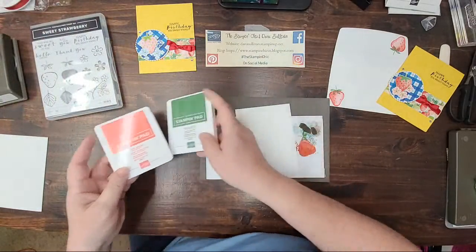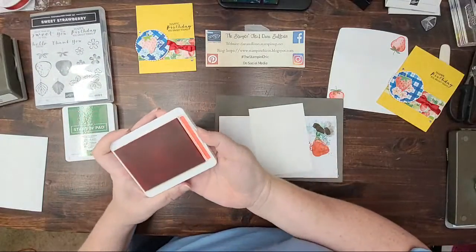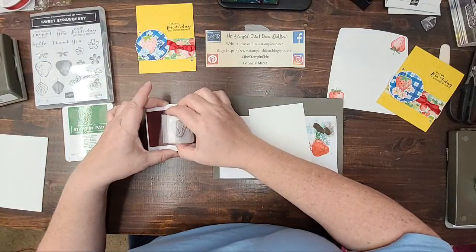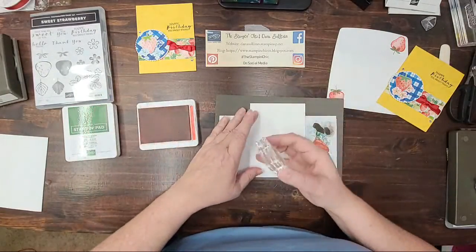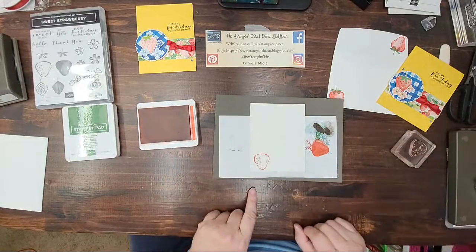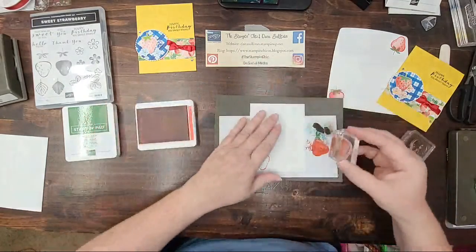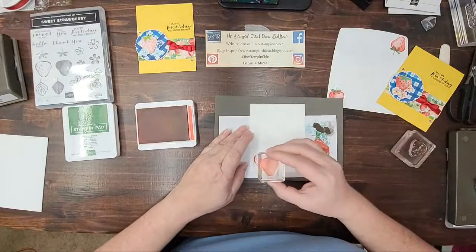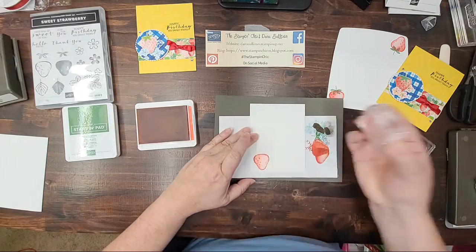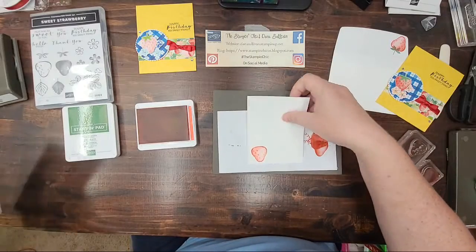and Poppy Parade. Okay, and what I'm finding is the wonderful thing about this stamp set is the two-step stamping, which if you've done two-step stamping, you know how much fun it is. It's like coloring without coloring. So I've got the outline in there, and then I'm grabbing that shadow stamp, and I'm just going to stamp it off one time, and then line it up over the image I just stamped. And look at that. Isn't that beautiful? And then I'll do the exact same thing with the envelope.